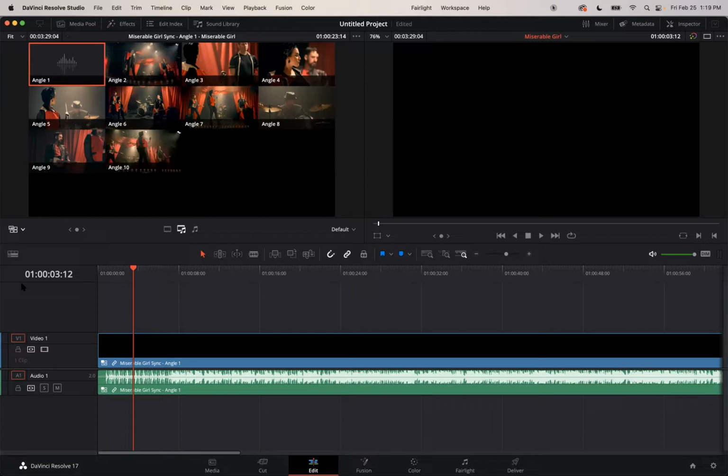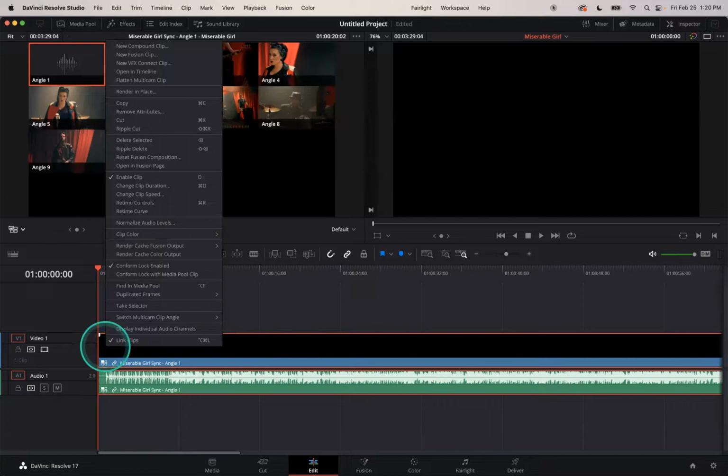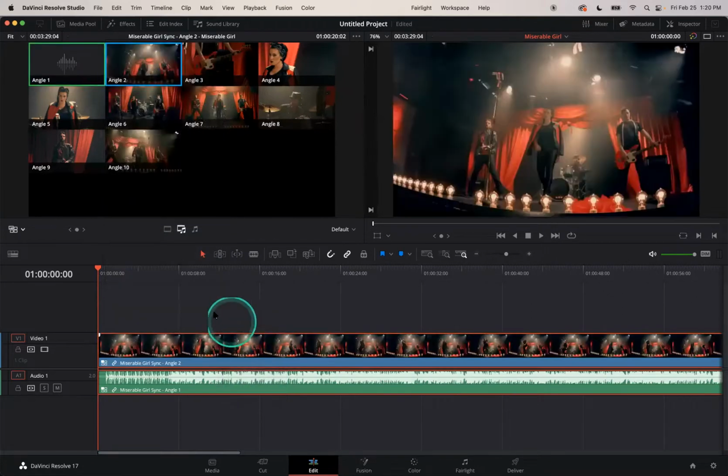Is the audio track added in the first position on purpose? Yes, it is for this rip, because now I'm going to go down here and show you how to change it. I can go down and right click and change the multicam angle. So I'm going to go ahead and just switch it to angle 2. And when I do that, there we go. Now we have angle 2. So yeah, good question and timely question, because that's why I changed it. So great. So now we have an angle here that actually has a video track.